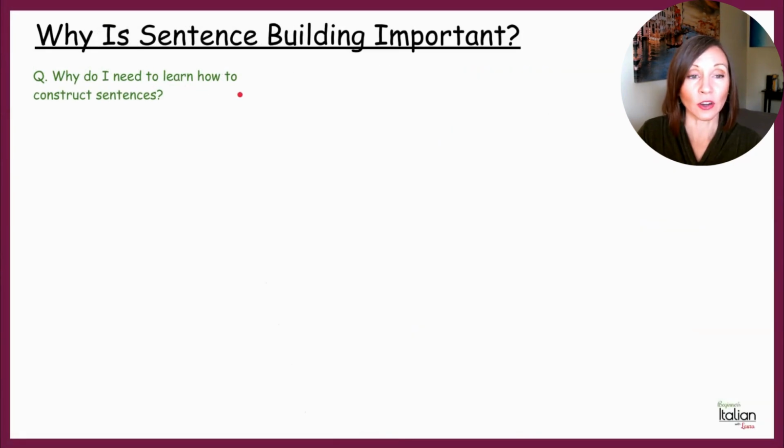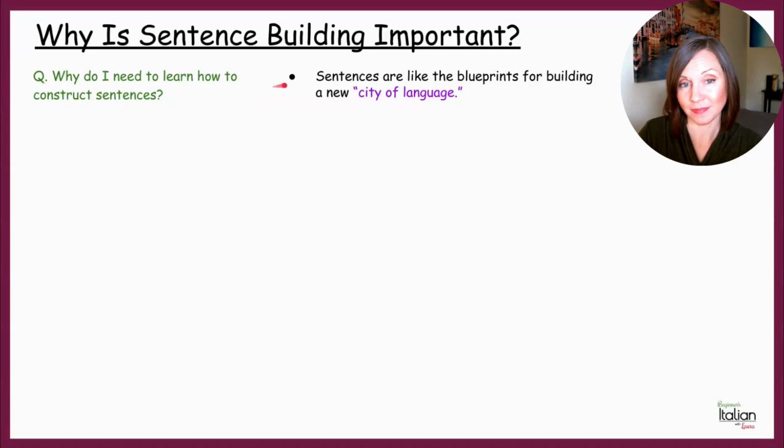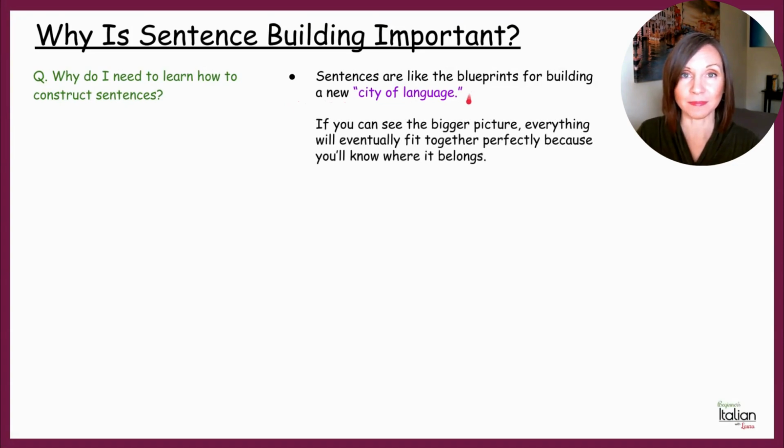Why do I need to learn how to construct sentences? Sentences are like the blueprints for building a new city of language. Okay, so we're just going to go with this example here of building something. Because really, when you're learning a new language, you are building a new framework. It's just a linguistic framework. So if you can see the bigger picture, everything will eventually fit together perfectly because you'll know where it belongs.